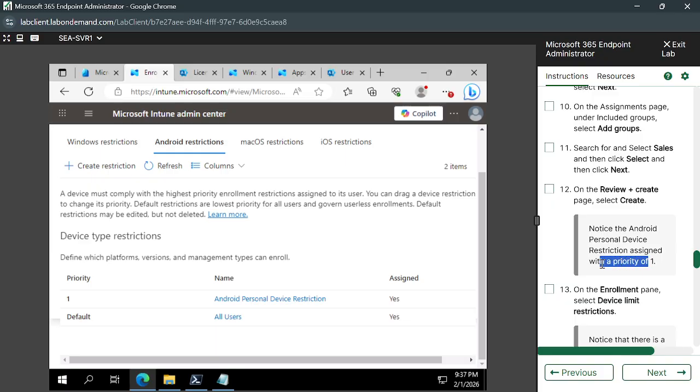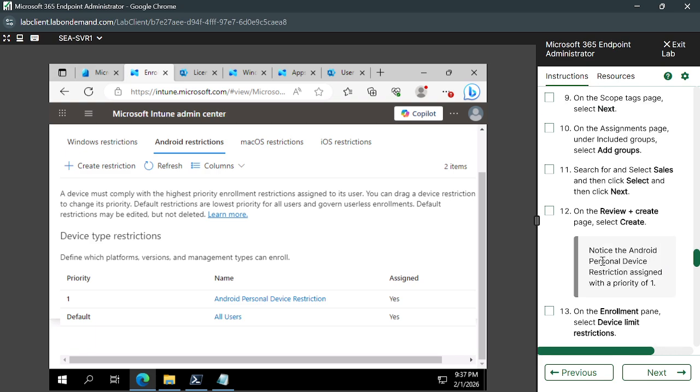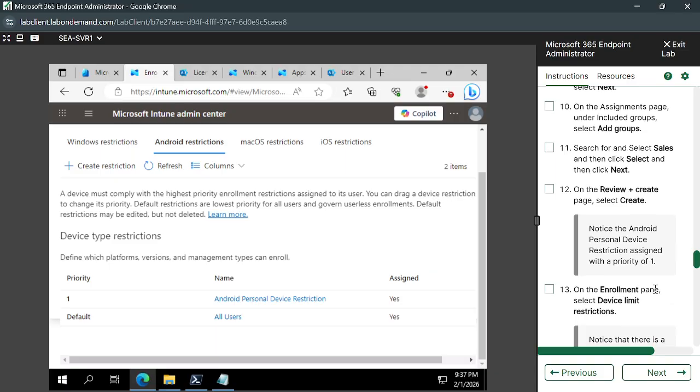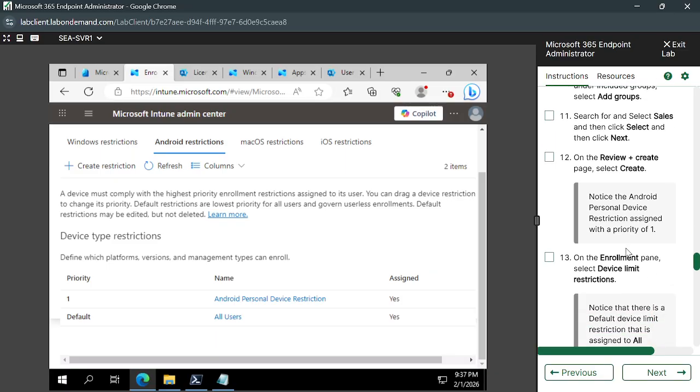Why with the priority of 1? There is a reason behind that, because users usually enroll their Android devices, or phone devices, once they know that the functionality or the services can be availed on the phone as well. So that is why it is a common thing done for all organizations. They do the restriction part for some use cases only, but not for all use cases. Just for an understanding, I'm telling.